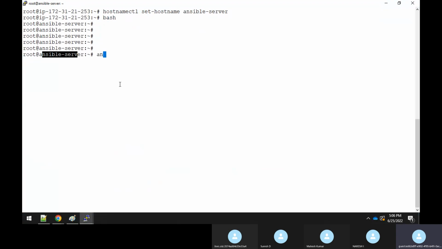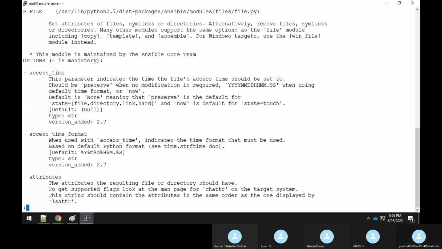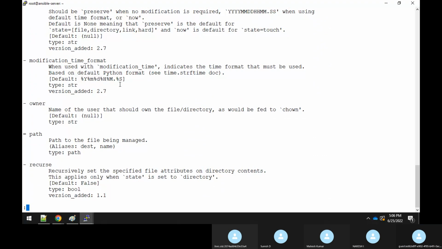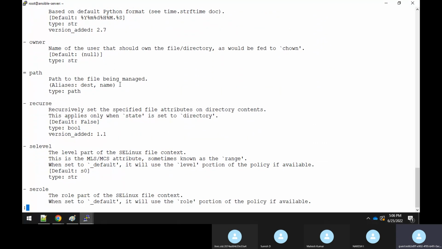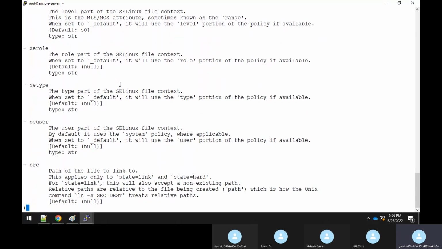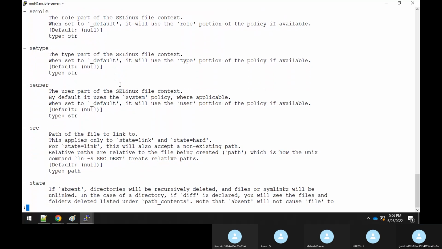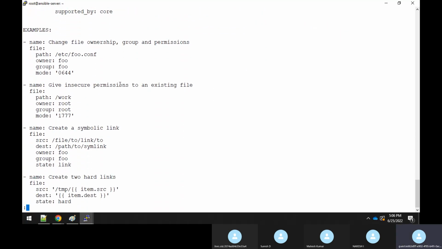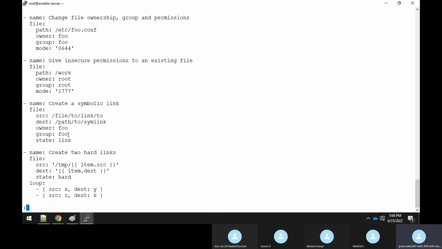Sorry, what I was saying is that if I do ansible-doc file and come down here, you have something known as link. Here we have examples also. Come down, see, the state is link. Basically you are trying to create a soft link.